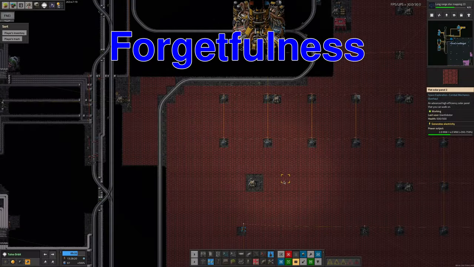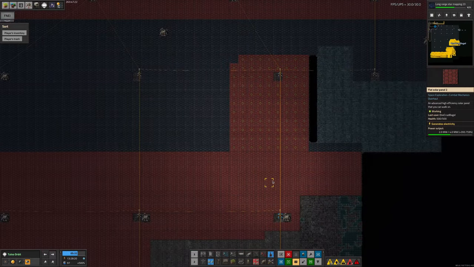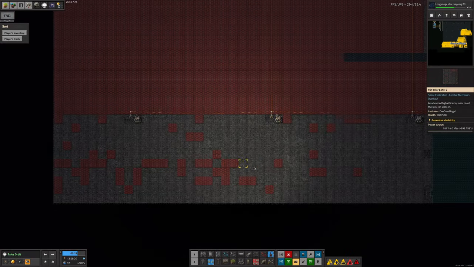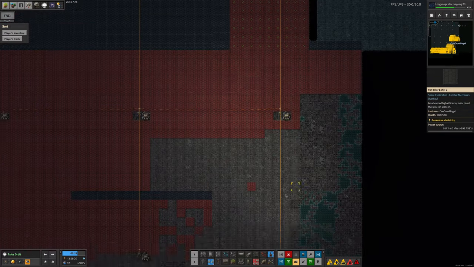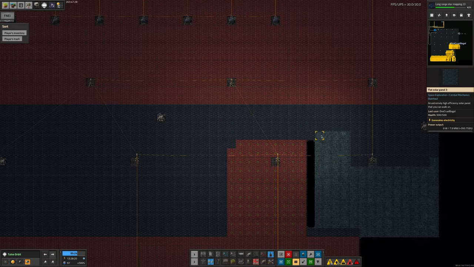In previous videos, I mentioned how Talos was running a bit low on power, having some issues. And so I've come out here and I've put in quite a lot more solar. It's a bit of a mess out here because I didn't have as many solar panels as I planned for, and I didn't have as much scaffolding as I planned for. So there's a lot of, oh, you haven't been able to build this thing out here. But maybe I'll come out here and build up a bit more.